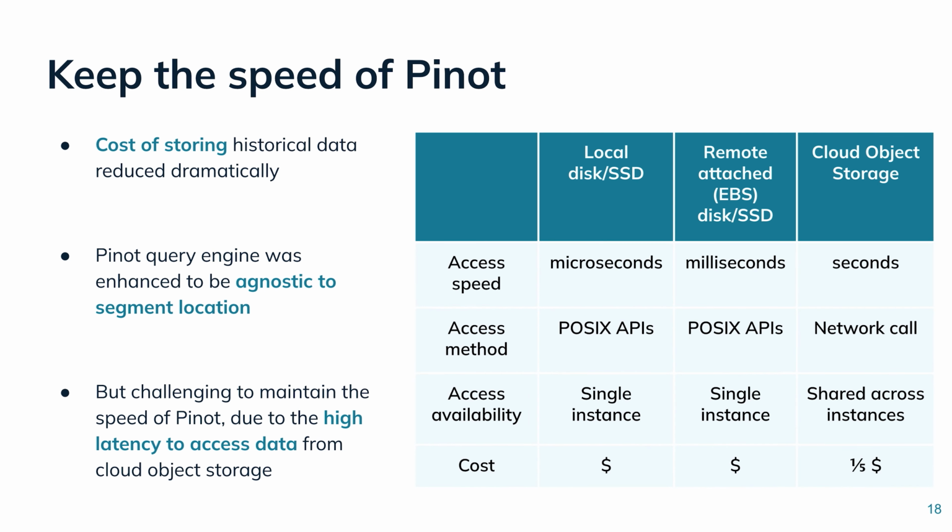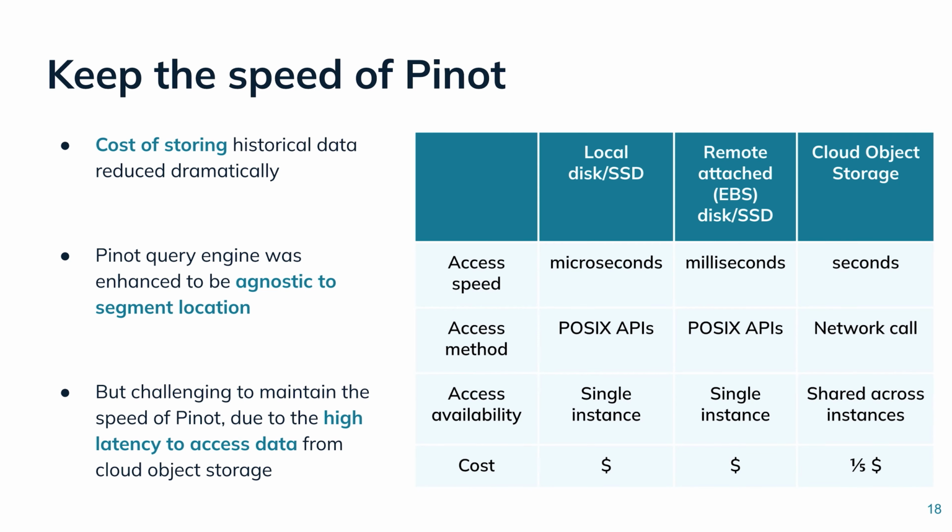But making queries work is just part of the story. As we said earlier, we really want to get the best of the two worlds using Pinot, which means we have to keep the query performance of Pinot, even though the latency to access data from cloud object storage is a lot higher than local disk, as you can see in this table. So to address this challenge, we need to think about a few questions. For example, what data we need to read, because apparently we don't have to read the whole table when we run the queries. And also how and when we need to read the data during query execution.